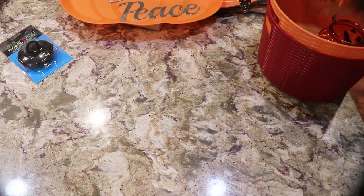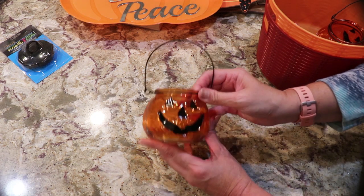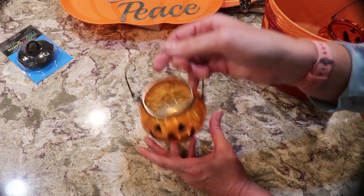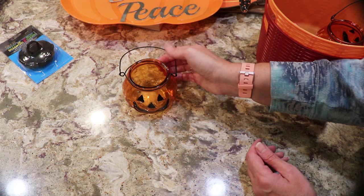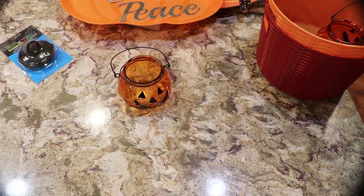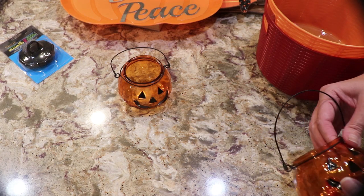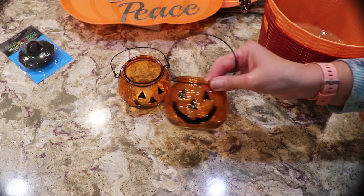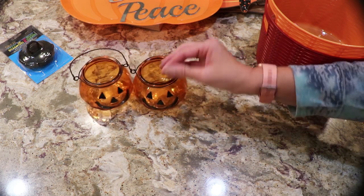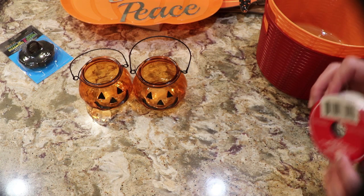There are also these — I picked them up the other day and forgot to show you last Sunday. I'd seen these before and didn't pick them up, then I saw them again and thought they were really cute. I just found a bunch of Yankee Candle votives in my shed — I think in like a Christmas scent. I got two of these.